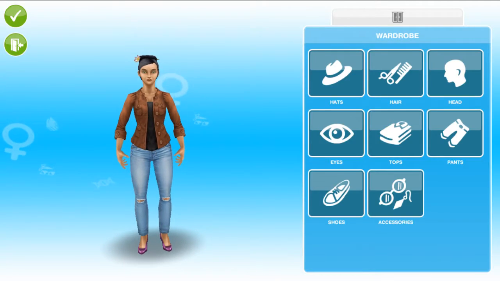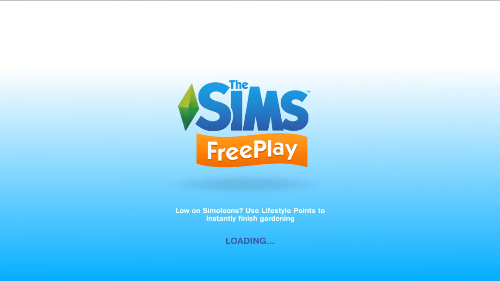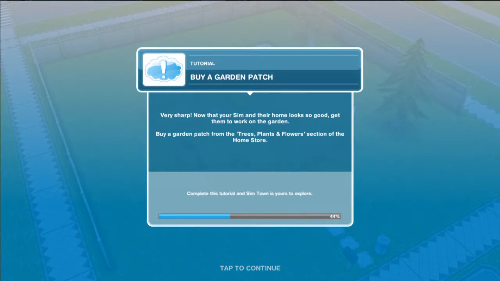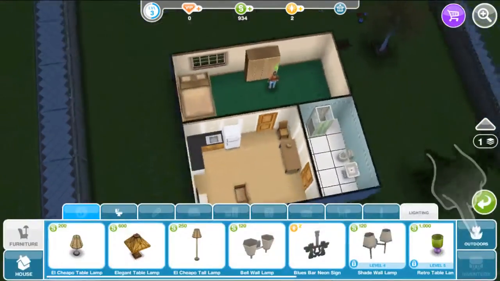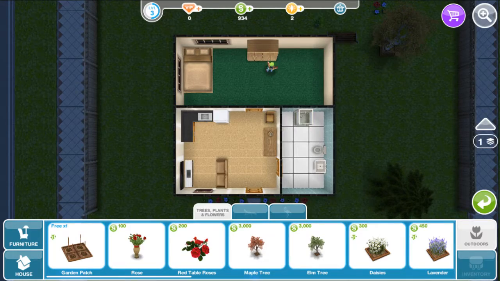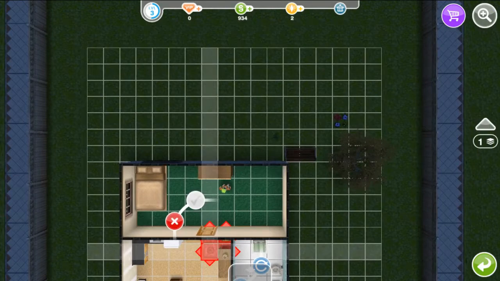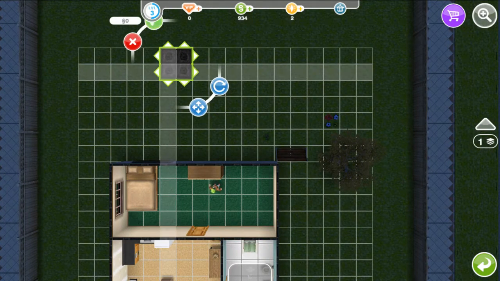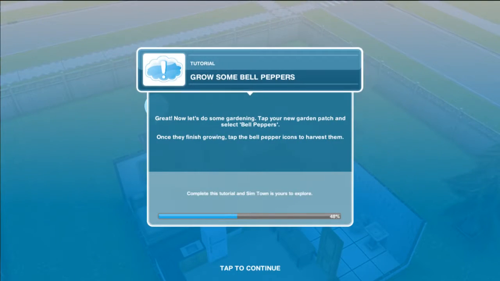Well, that's fine. We're good here. So I wonder if this is like an Animal Crossing type thing, because you can change multiple Sims, or you can play as, buy a garden patch. I mean, okay. As long as it's, oh, here we go, free. Let's put a garden patch right out here, right there. Buy a garden patch complete.